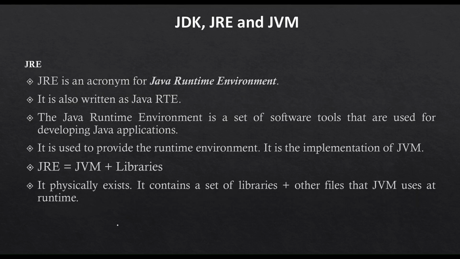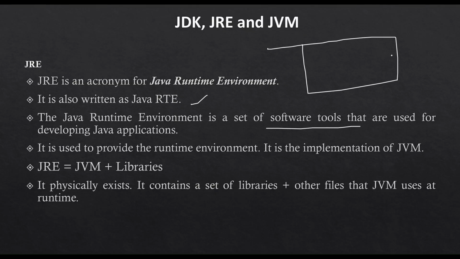JRE means Java Runtime Environment. It is also called RTE, the runtime environment. The Java Runtime Environment is a software tool used for Java applications, and it is a subset of the JDK. If the entire structure is called the JDK, then JRE is just a part of it. JRE contains JVM plus some libraries. So inside JRE there will be JVM. Suppose this is my JRE.